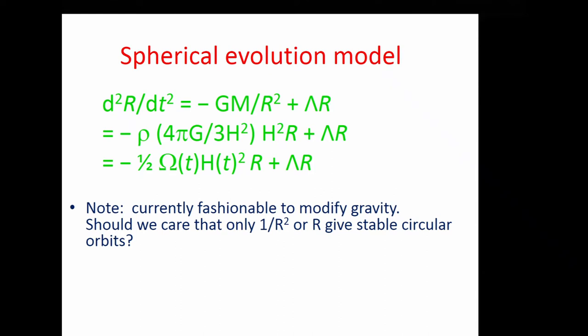And then all that's happening here is we're writing all of this in cosmology units, which means we convert the mass into density times a volume, background density of the universe times a volume, 4 pi r cubed over 3. And so the r cubed with the r squared leaves us with an r on top. And then we're just changing with the G, we're putting in factors of H squared on top and bottom, because this guy now looks suggestively like the critical density. And so all of this is just writing things in cosmology units, but the fundamental starting place was F equals ma, with nothing fancy, all right?